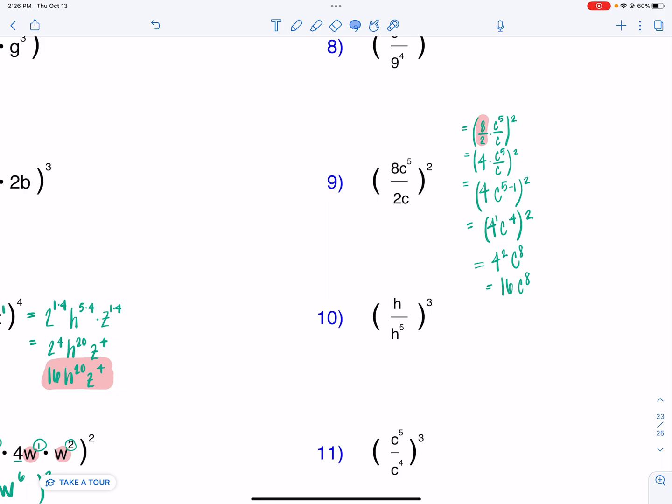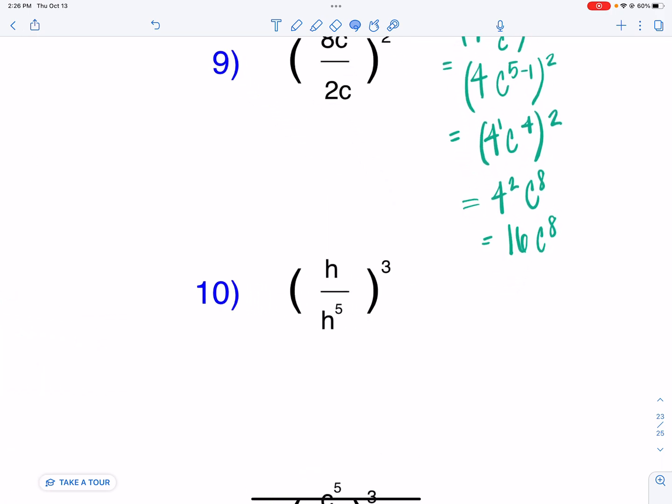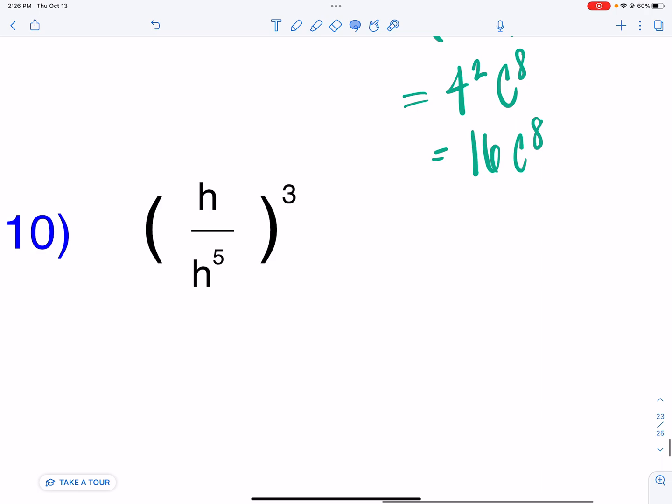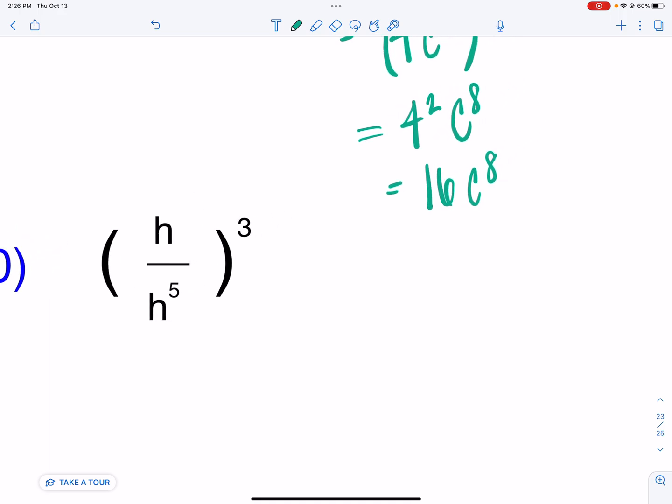And we'll go look at 10. You guys know that I tend to pick my problems strategically. And I definitely have a reason for picking 10. On the other ones, the variable with the higher exponent has been in the numerator. Now it's in the denominator. And I want to make sure we get one of these in here because it's a great review of the skills we talked about during the last class.